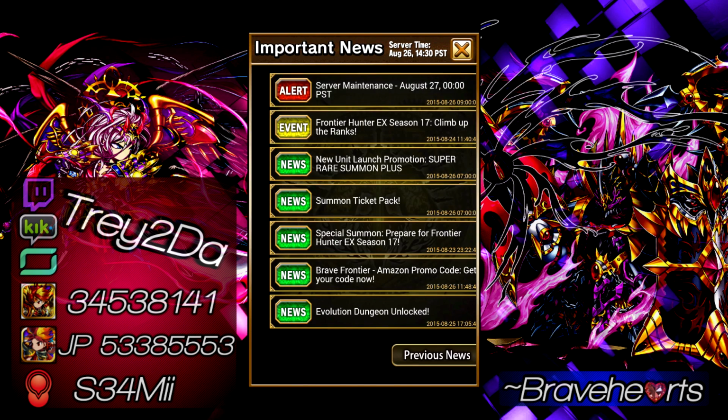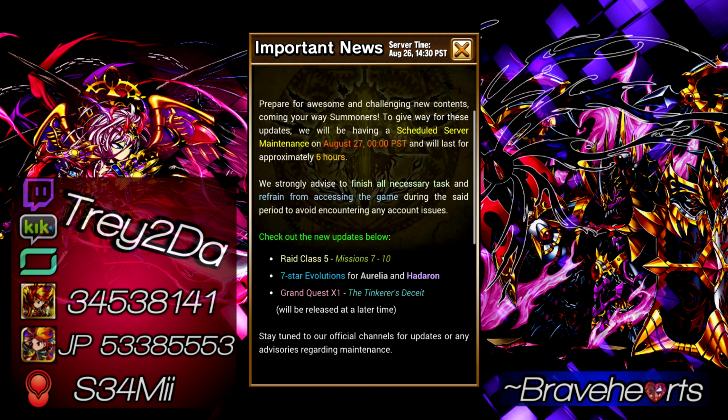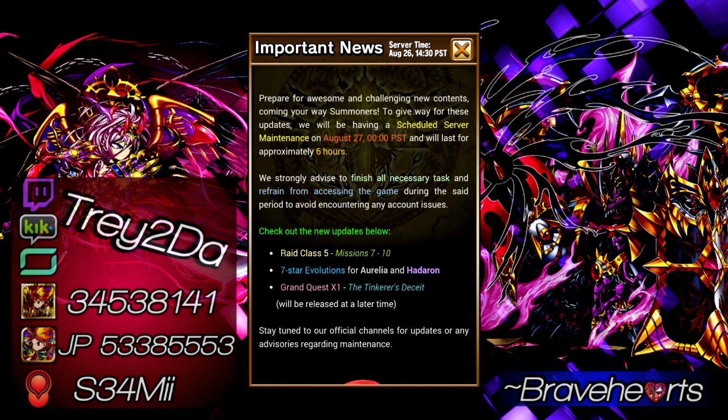Quick side note before we get into the real video, guys, we got maintenance coming up at midnight Pacific time. So we got some goodies coming: RC5 mission 7 through 10, 7-star Evos for Aurelia and Hadaron, which I'm super stoked to see what they're capable of. I can't wait. And lastly, we also have a new global exclusive Grand Quest. They're calling it Grand Quest X1, the Tinkerer's Deceit.